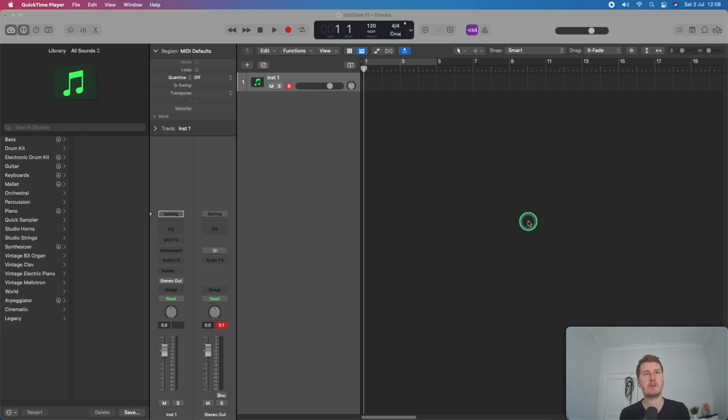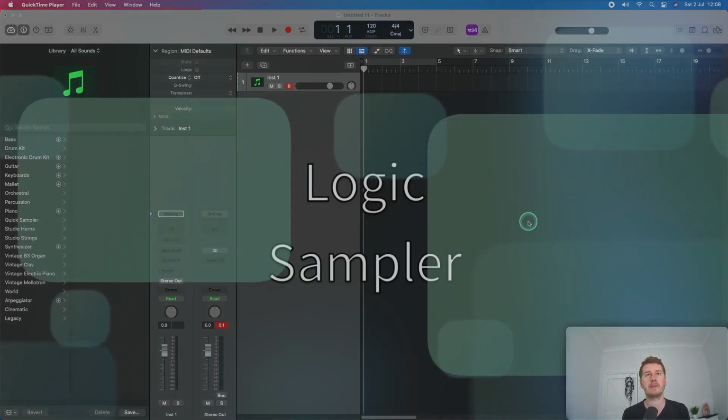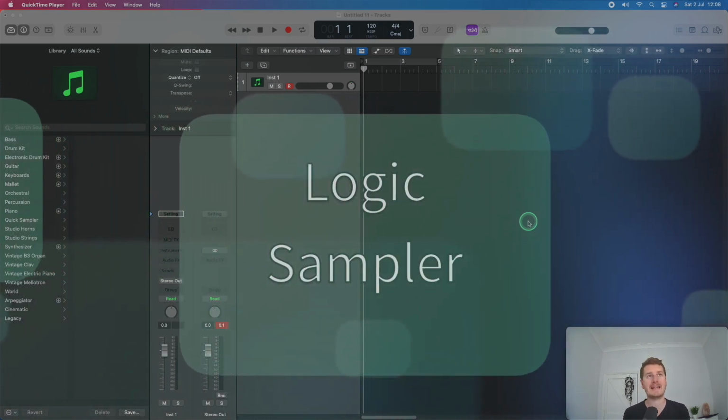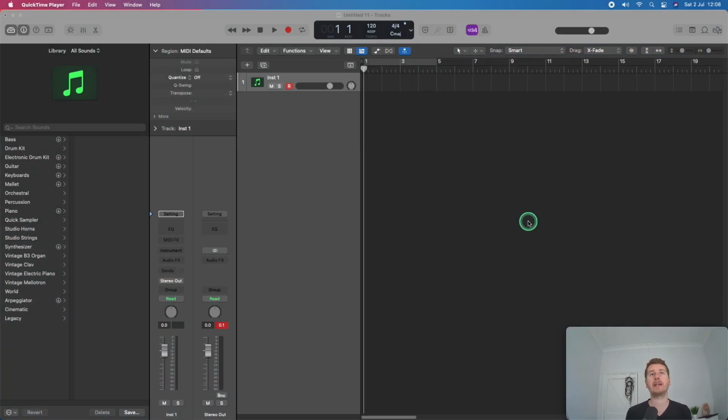One other thing, I wasn't sure if I was going to include this, but I think some people will be interested in this, is how to use Logic for sampling. Logic used to have a sampler called the ESX24. They've updated it in the most recent versions in Logic 10, and it's now a lot better than it was before. So what I'm going to do is just do a quick run through of it, show you how to use it basically, and I'll let you explore it in more detail.